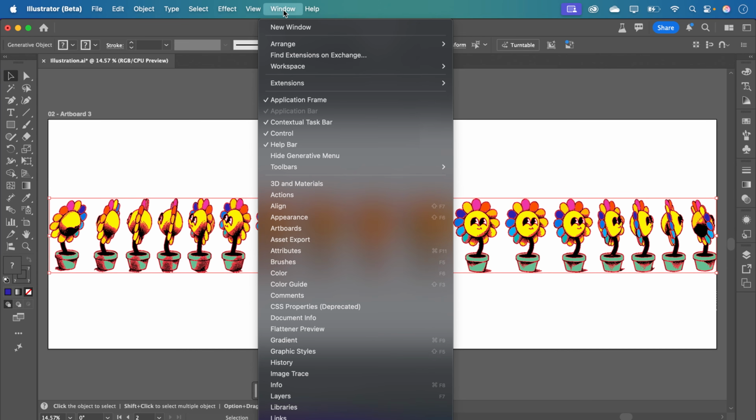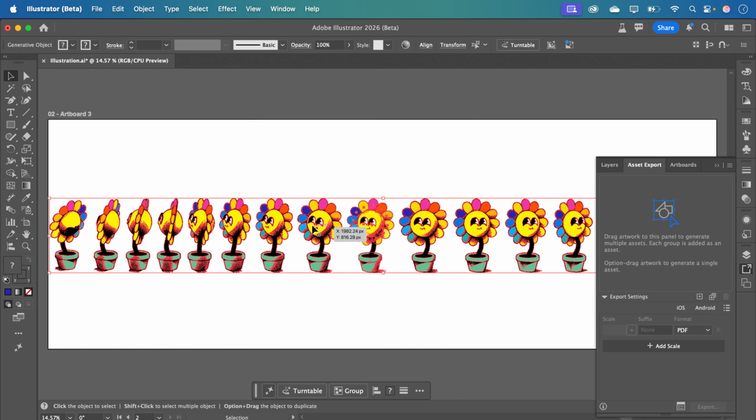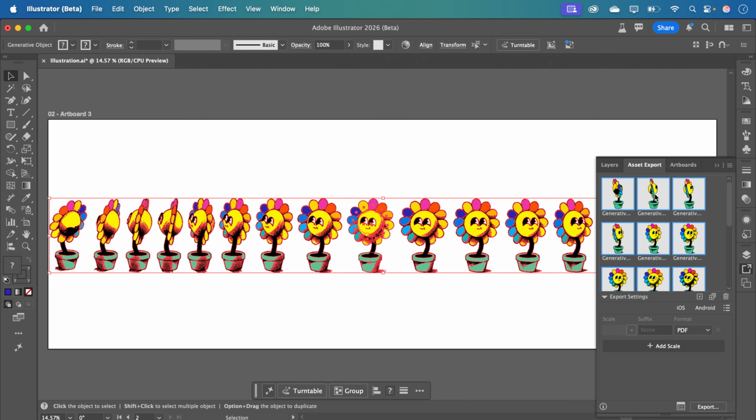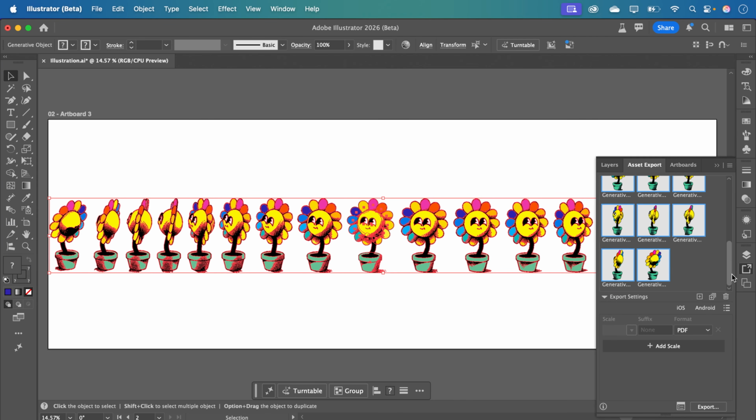And then if we go up to Window and down to Asset Export, and here we're just going to select this little button here to generate multiple assets. And now as you can see, it's added all of those groups or the different angles as different assets for us to export. So I'm just going to change the format to PNG, and you can adjust the scale. So they're a little bit small, so I'm going to make sure they are around 4 times. And now we can go and export those.